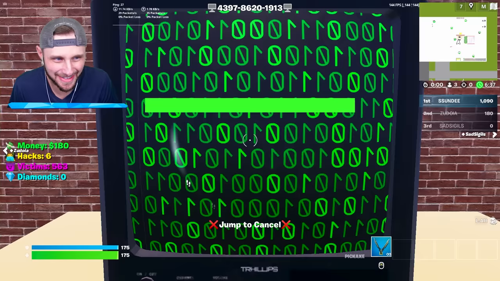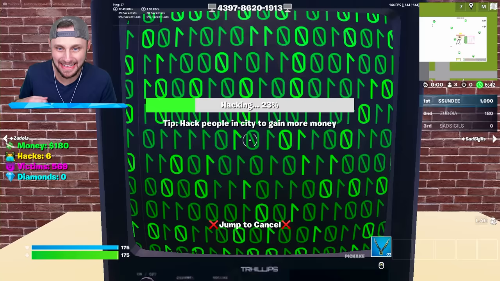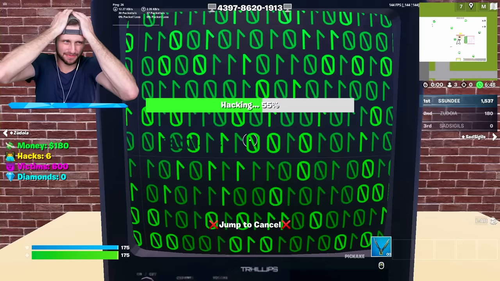What is King Hacker? Wait, if that gives you a ton of money, Zud, you have to share it with me. Look how fast I hack now. Hack people in the city to gain more money. Does that give you a ton more money or a little bit more money? I don't know. You think I made this game? You could have. Zud, I'll let you know if I find you a girlfriend online. Oh gosh. Thank you so much, Sensei.